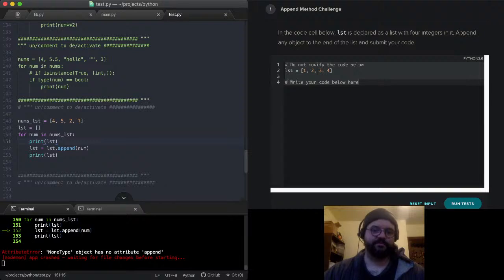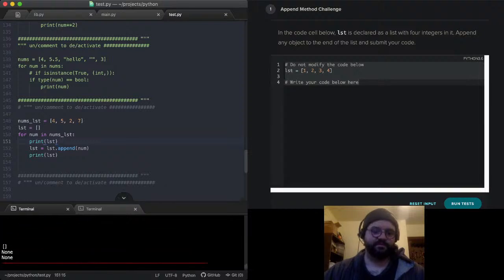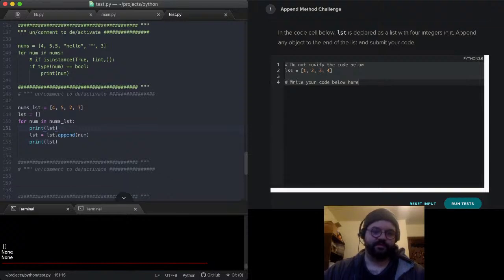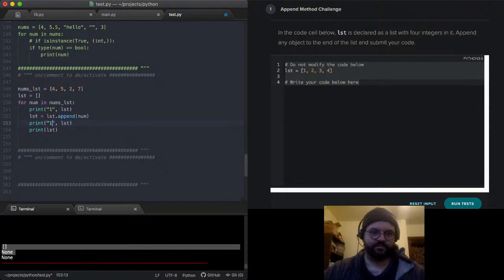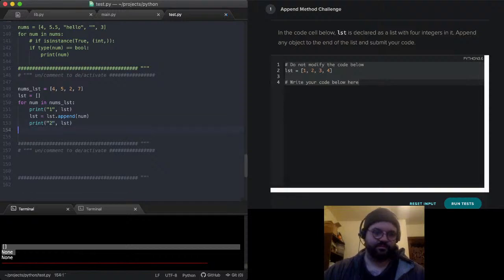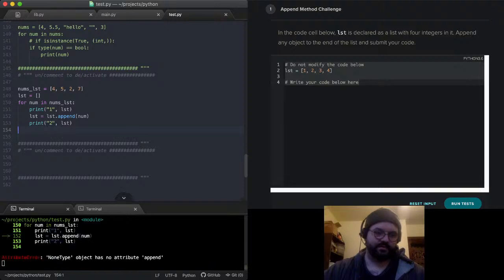Let's see if I can show this. Okay, so it's a little confusing here, but we have this empty list, which is this first one. Let's just number these prints. We'll call this 1, and we'll call this other one 2. Okay.